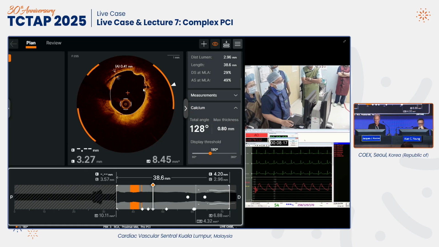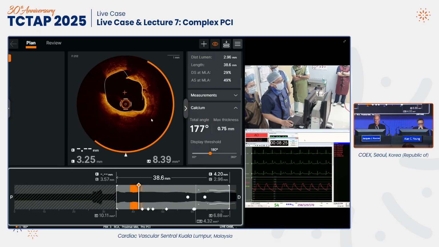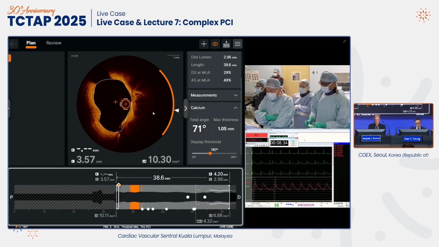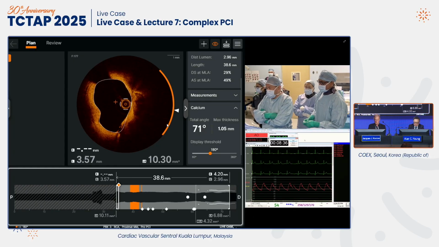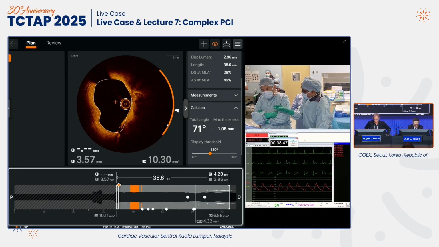Even at about 2 o'clock here, again, you can see quite a deep crack from the superficial going to the middle layer. So you can see multiple cracks throughout the calcification and advancing all the way up to the proximal right coronary artery. Like in the Pinnacle study that they have noted the cracks, there are multiple cracks, and not only that, like Rosli said just now, there's propagation of these cracks into the medial wall. And what we have seen is similar findings from the early clinical study. We are seeing that today in this live case of propagation of calcium.